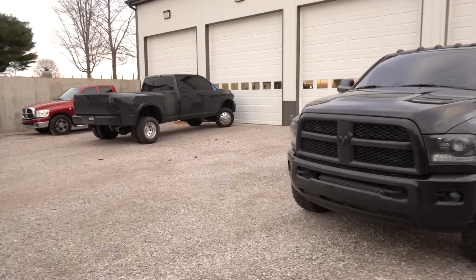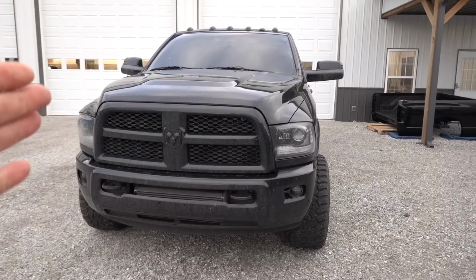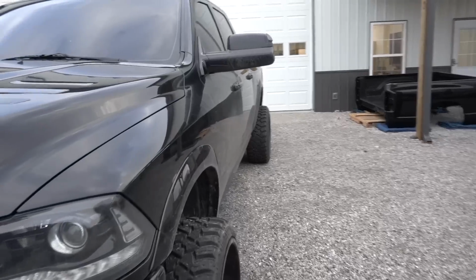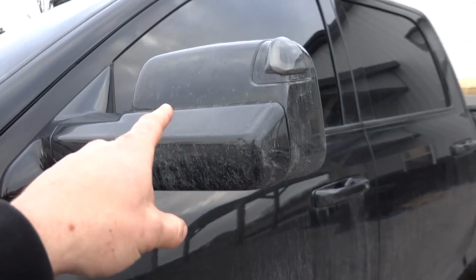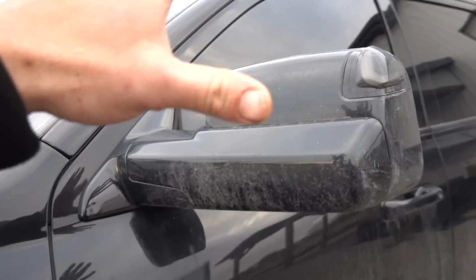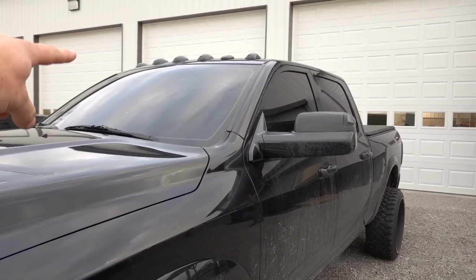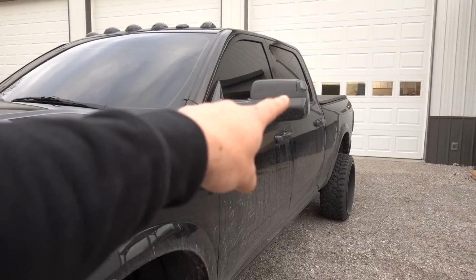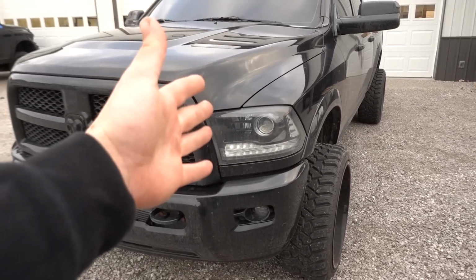So where we're at now is we are going to continue to work on the dually and the 15, getting the rest of the pieces back on. Again, it's very, very dirty, but we did put the mirrors back on this truck. You can see these are the smoked Boost mirrors, and we're going to keep all white lights on this truck. I'll show you the new cab lights that he painted. We've got the clear lights here. Obviously, this truck already has all the clear lights in this section here in the headlights.